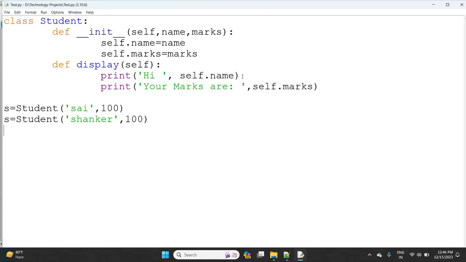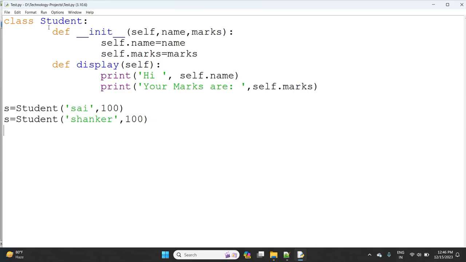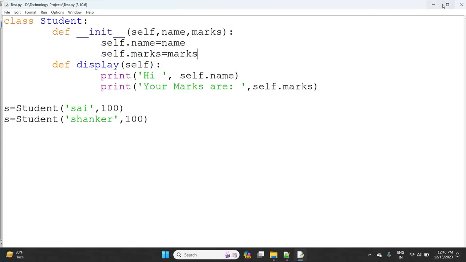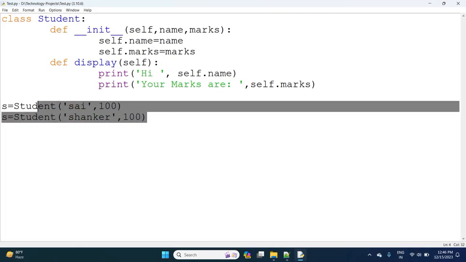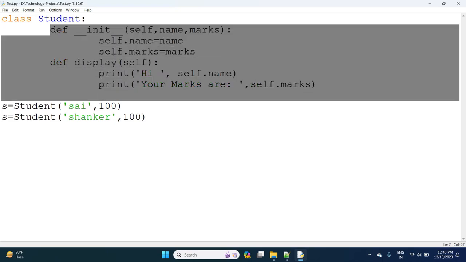If we execute this code directly, observe carefully, only the constructor block will be executed, and you won't feel that something is happening inside.